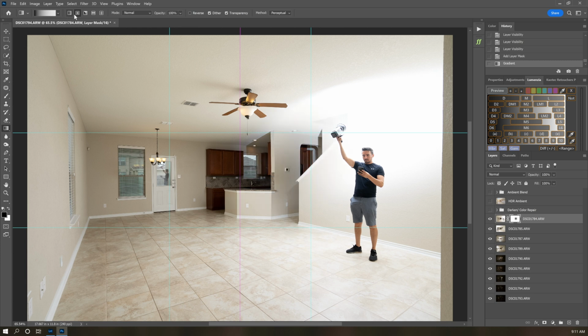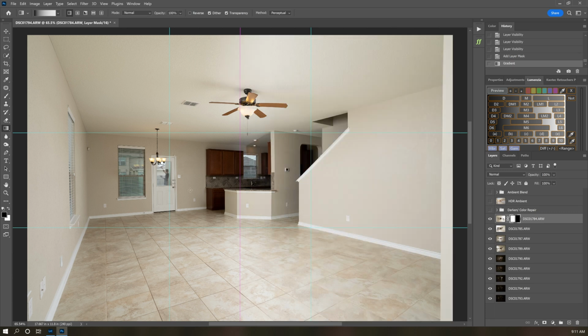Oh, sorry. Make sure that you're not on your radial gradient. You want a linear gradient. So I will Control Z, hold down Shift, click, drag, and there you are. If I disable these grid lines, you can see a little more clearly that with that mask, I'm effectively merging myself out of both sides of this living room space.